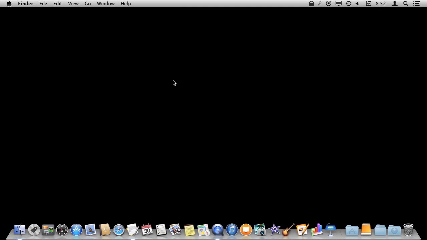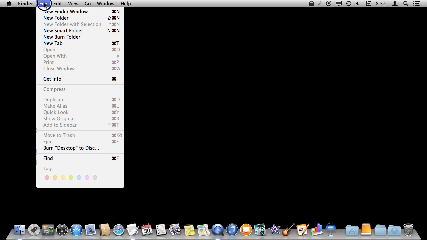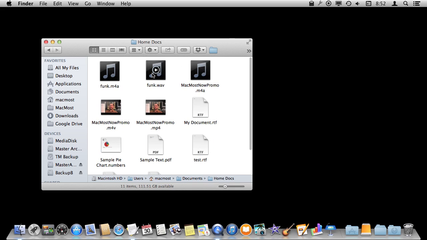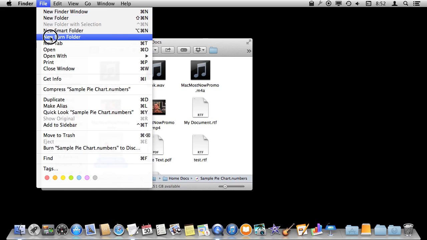You of course don't have to access the apps at all to run them. You can run them by opening up documents. So for instance, if I go into a Documents folder here and I select a file, say this is a Numbers file here, I double click on it, it will launch Numbers. I can also select File and Open and it will open Numbers.